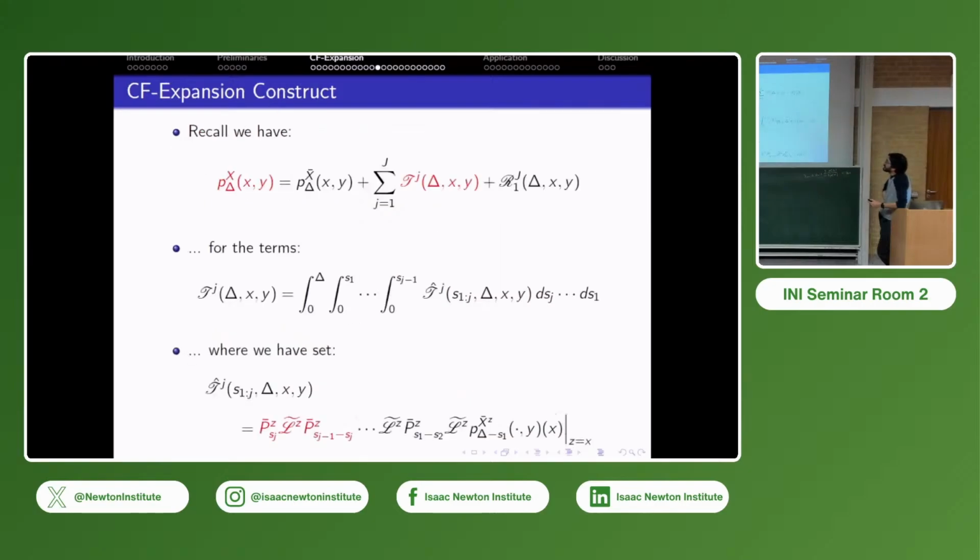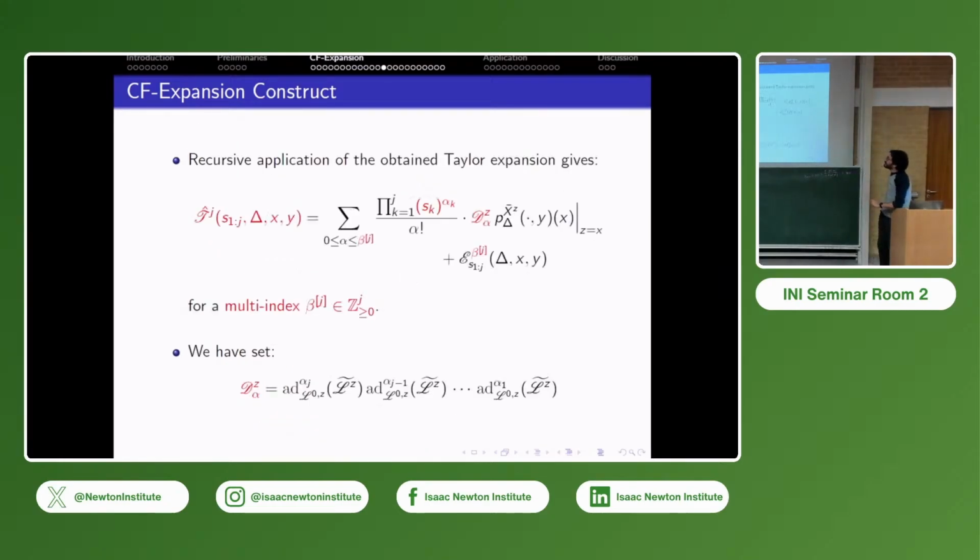And we are about to summarize where we are. So this is what we have achieved, and I repeat what I have just shown. For this term here, we have obtained some Taylor expansion, and we are going to plug the Taylor expansion into this formula here. And this is what we will get. So we will get something like this.